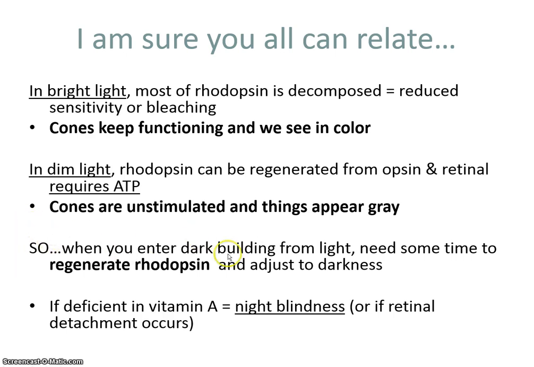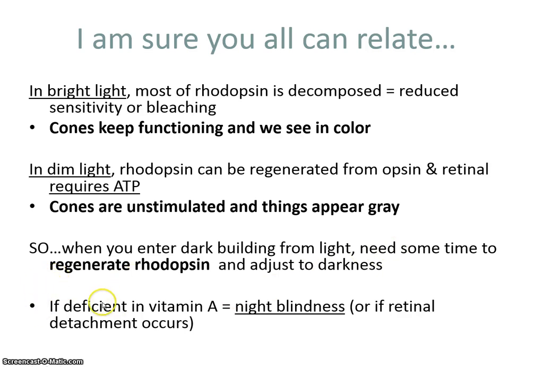So where's the in-between? Well, this occurs when we walk into a dark building from the light. If you go immediately from a very bright place, like a movie theater or walk into a closet, well, it turns out when you walk into the dark, of course, the cones stop working. And your rods have not been working, so they need some time to generate the rhodopsin. So in a few minutes as we begin to adjust, first you walk in and you can see nothing, and then suddenly there's shadows, and then you can make out some. Again, as long as there is some light when we talk about dark, not cave dark, right?